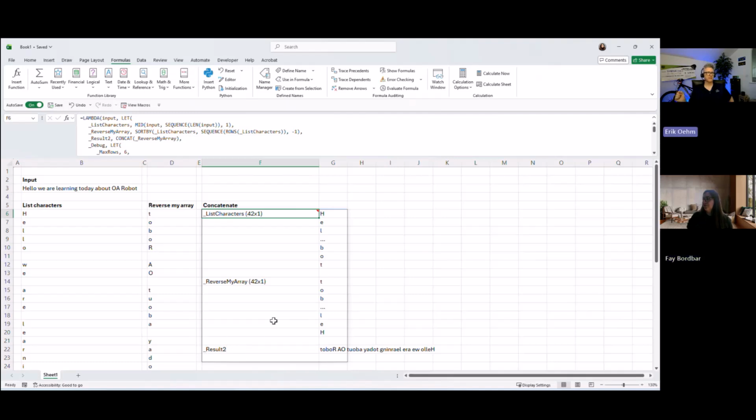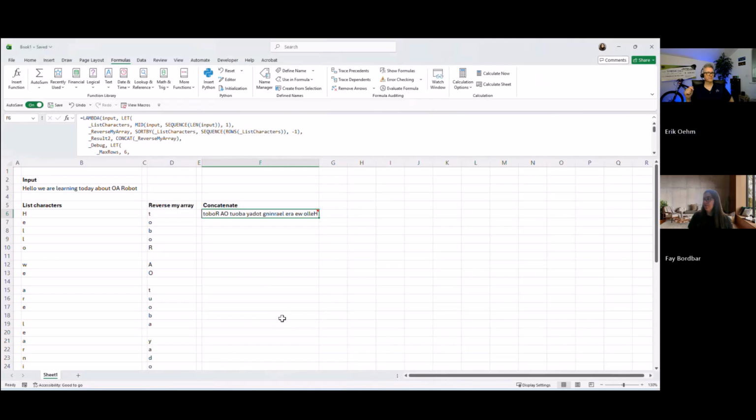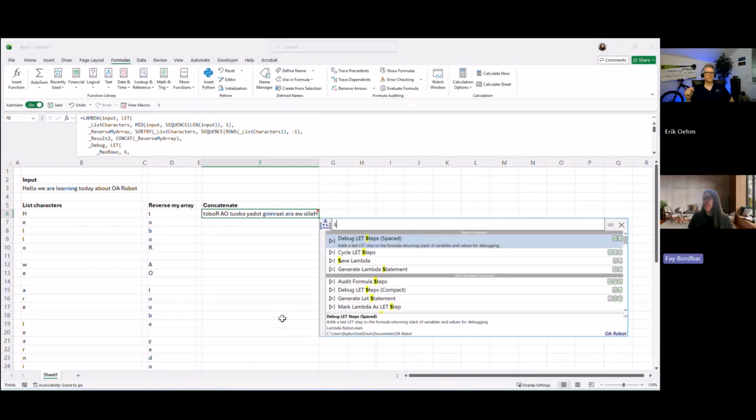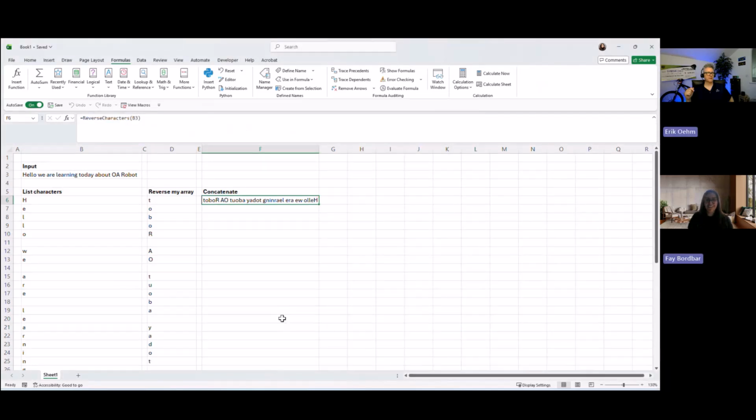Yep, exactly. And if you want to get rid of that debug, you can run the debug command over again, and it'll disable it. Cool. And then I need to save it, right, so that I get out of this edit mode. That's right. Yep. Perfect. So those are the best ways to do it.